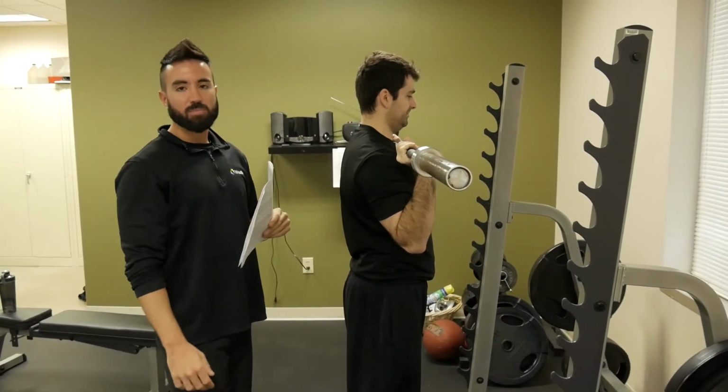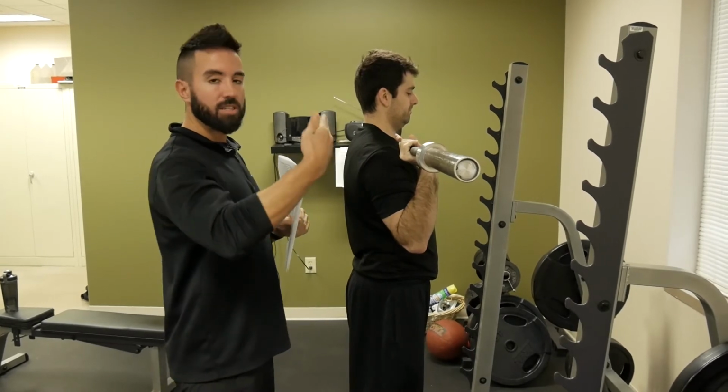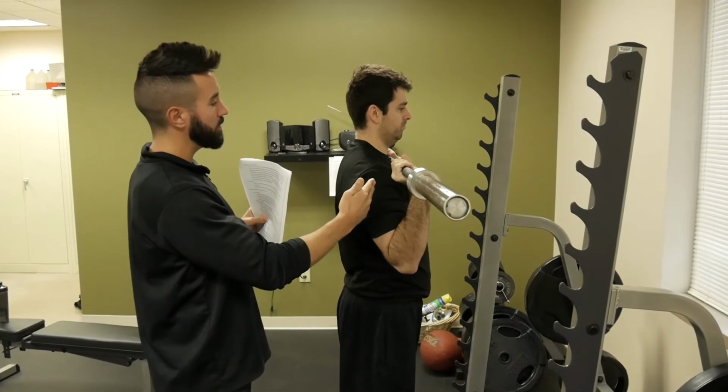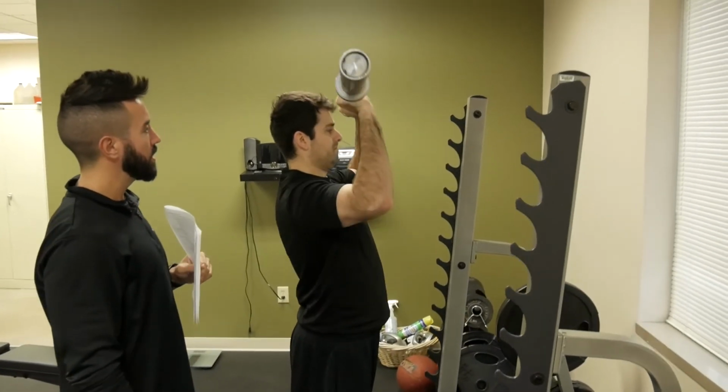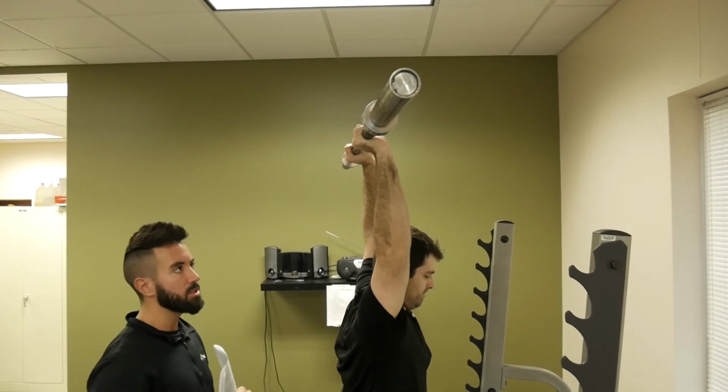We've touched on bar position before with several other exercises. Now this one is another one where instead of going in a straight or linear line, we're going to have a little bit of an arcing motion to it. So it starts in front of his face, he starts to push up, and it finishes behind his ears, well above his shoulders, fully supported.